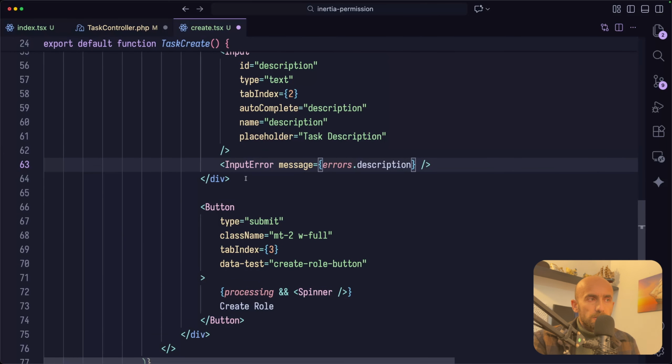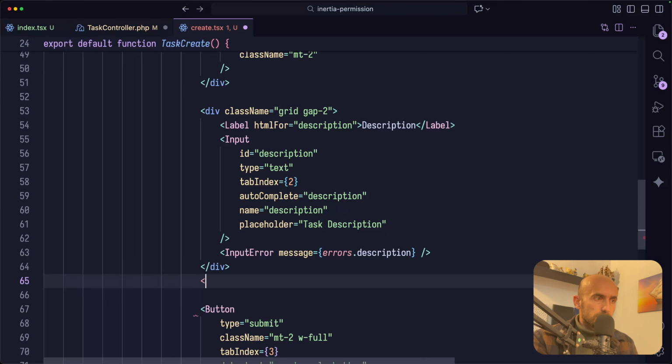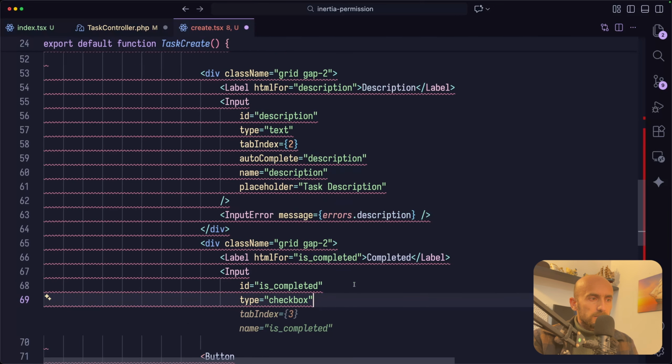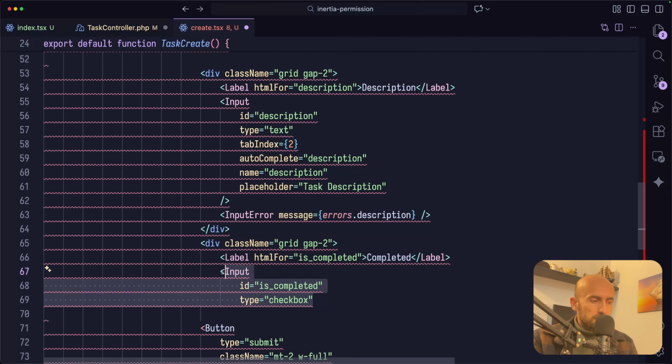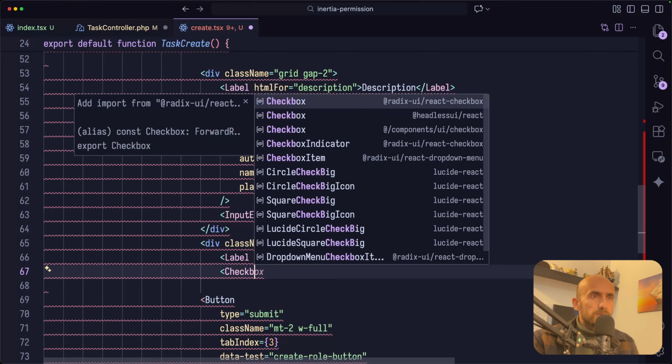And yeah, we have also the is completed, which is going to be a checkbox. So let's add a div with class name, label for completed, and not input, but we have checkbox from components UI checkbox.